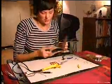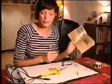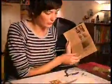So this was step 1 of the manual, gluing the squares to the board. You can find a manual on www.broadcastyourpodcast.com.